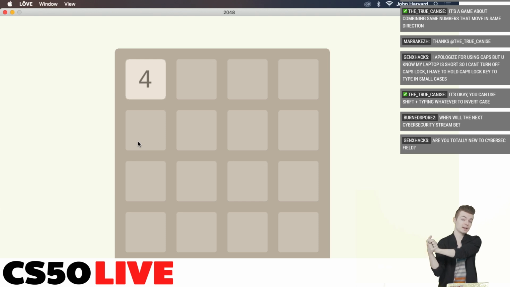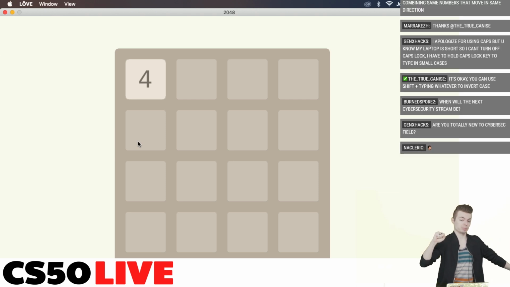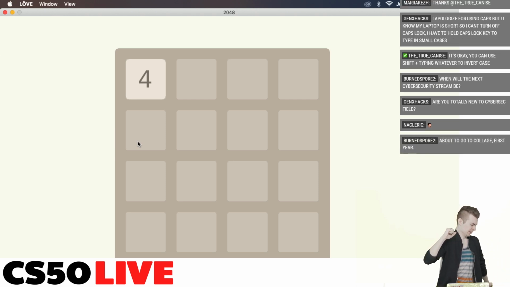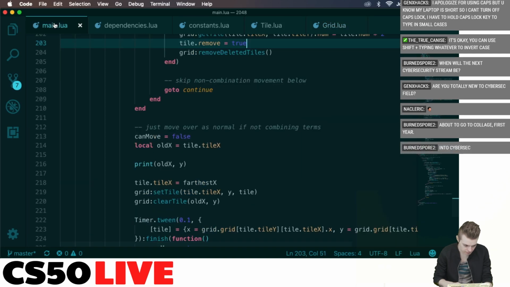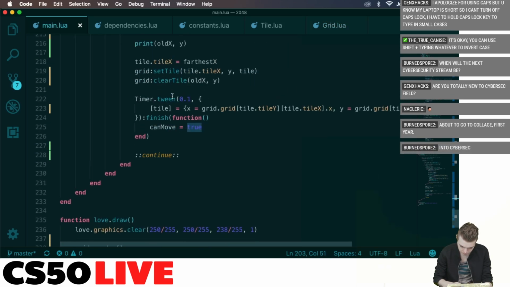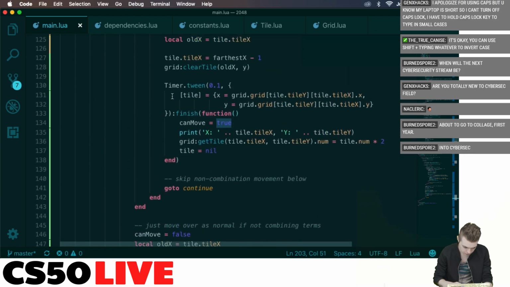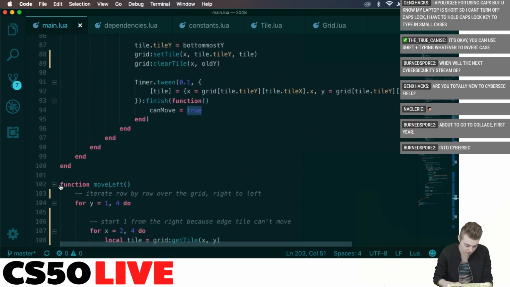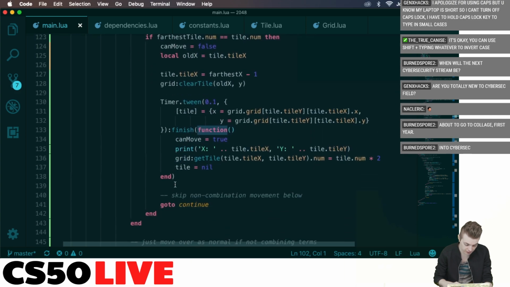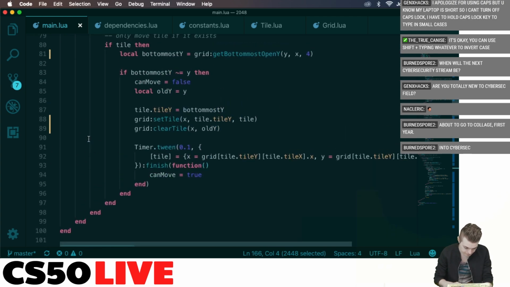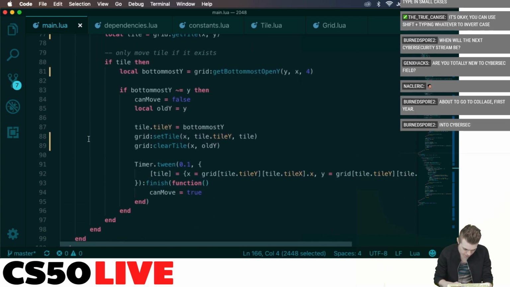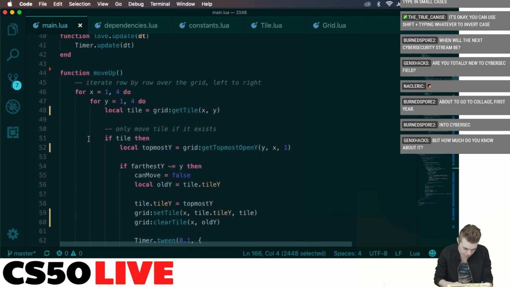So we're getting close. We have the x-axis done now. Now we need to do the y-axis, which is a little bit different, because we have to flip our xy loop a little bit. So let's do that. Let's go to main. I guess I can just recopy this. I hate how long this function is, but honestly, it's going to take me so long to find a really clean way to refactor all this that I'm not even going to worry about it right now. We're going to do that later. In the meantime, let's figure out move down and move up.